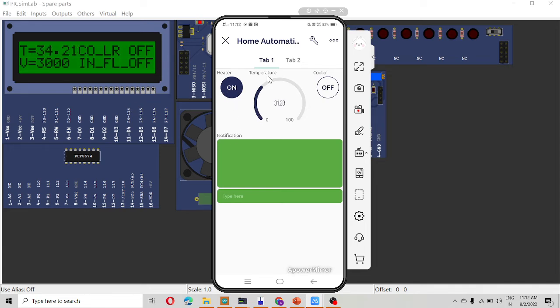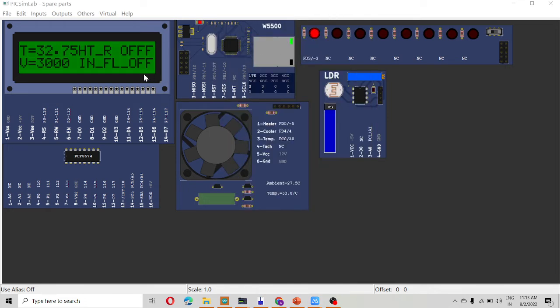We can see the temperature rising on the gauge widget too. When the temperature is above 35, the heater will turn off automatically. When we turn on the cooler, here we can see that it is rotating.